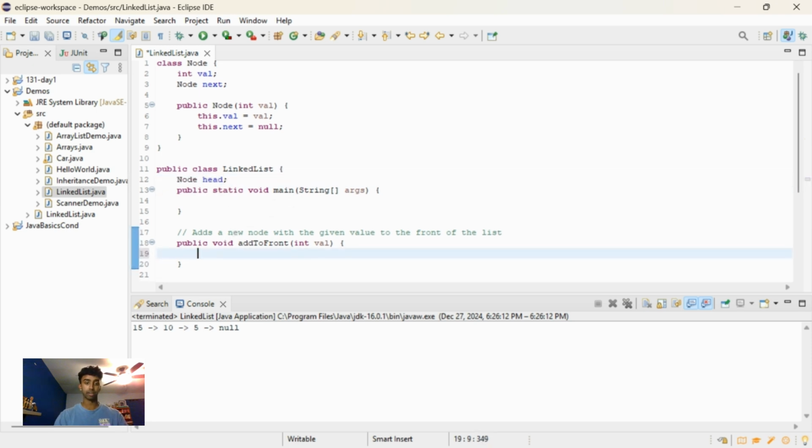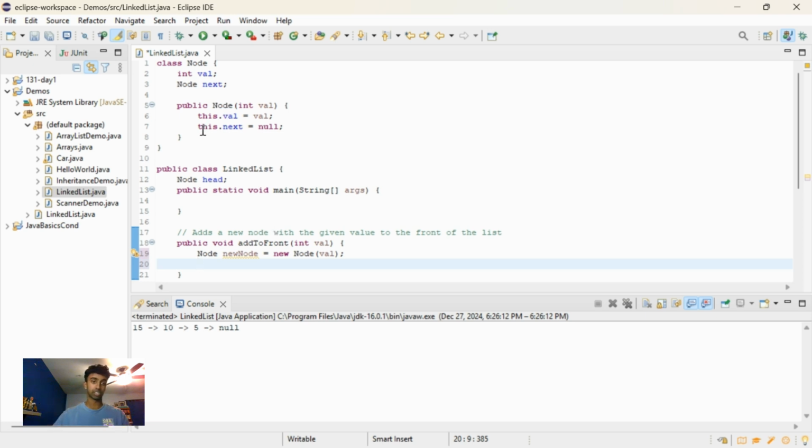So when we're adding to the front of a linked list, first thing we need to do, given the parameter value, we want to create a new node. So I'm going to say new node is equal to a new node. And now that we've created this, we have this node, but as we see, the constructor sets its next value equal to null, meaning it's not part of our list. So we're just going to set the new node's next to the head of our current list. So new node.next.